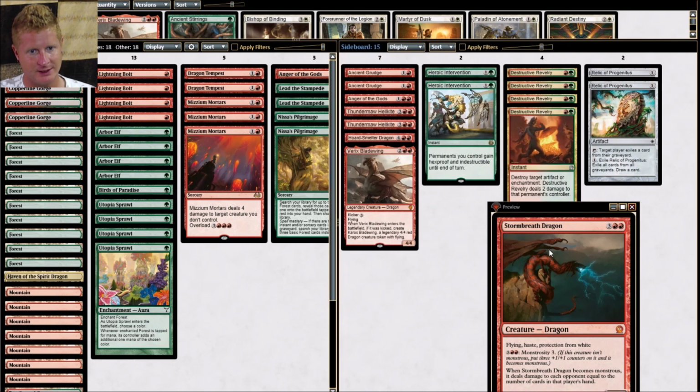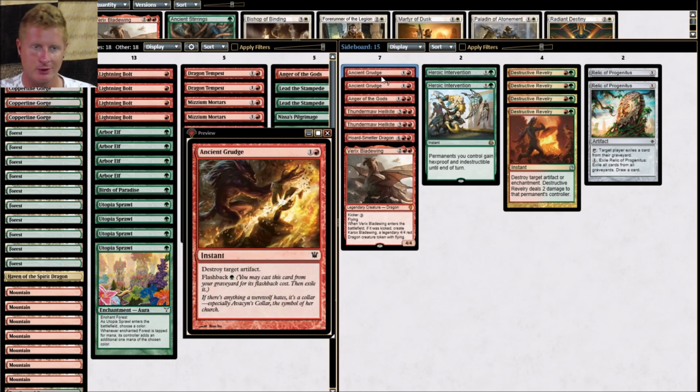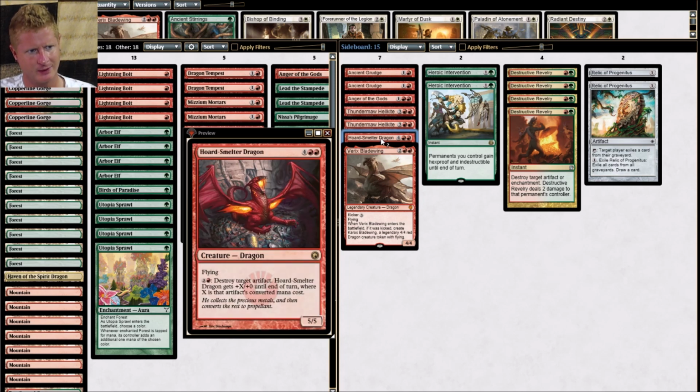Next up in the sideboard. Sideboard action. Ancient Grudge. We're in Modern. Destroy some artifacts, and you can flash it back. There's 2 of those. Anger of the Gods, another one. Thundermaw Hellkite, in case he's got flyers, we could tap him down. Pretty cool. I like to throw in dragons on the side, don't ask.